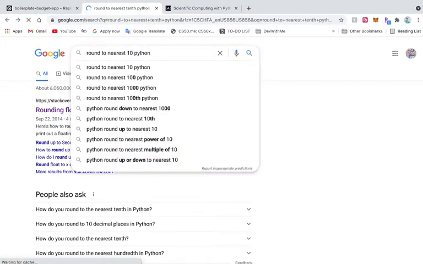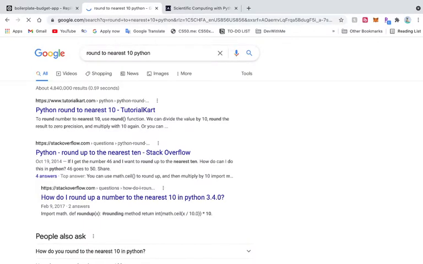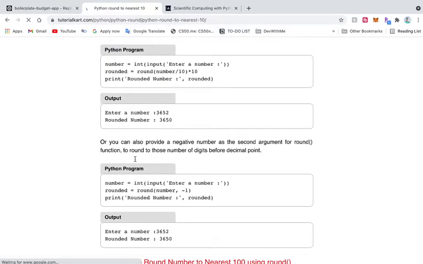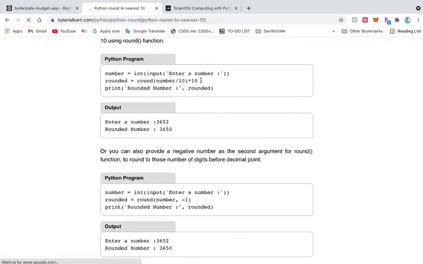Nearest 10. Okay, round number divided by 2 multiplied by 10. I'm going to trust you, it works.